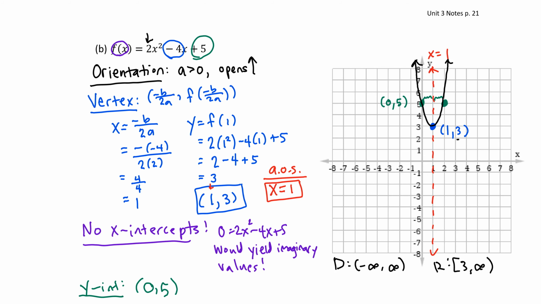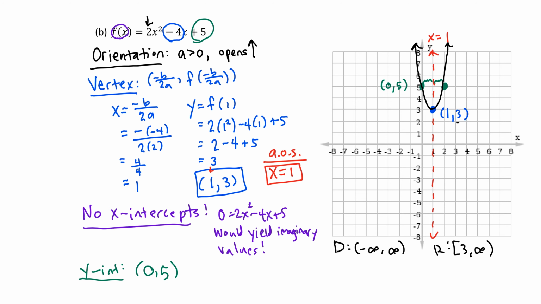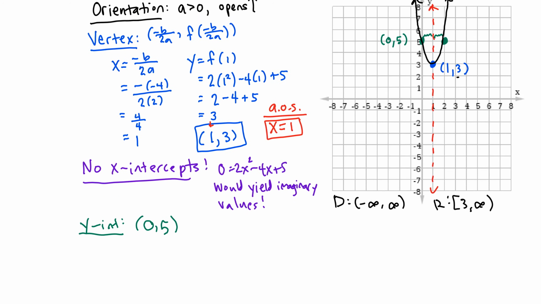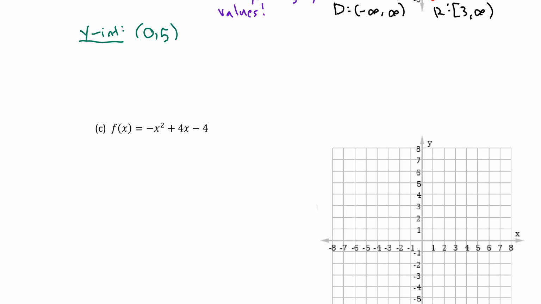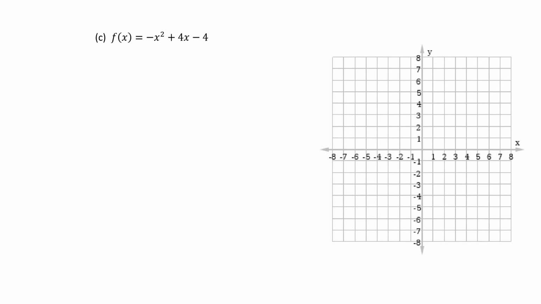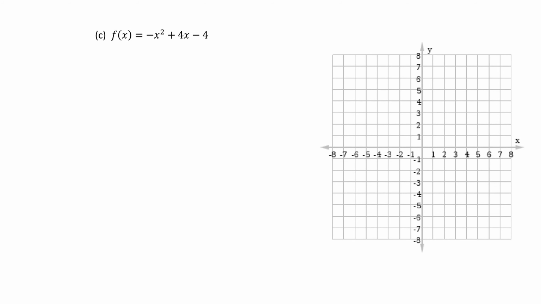So please observe on that one how we did the shortcut. The vertex was above the x-axis and the parabola opened up, so we can anticipate no x-intercepts, so we don't even have to put the effort in to do the algebra. Let's do our next example. Each of these examples is just a little bit different, so I want to make sure you have enough information to handle all the different things that can happen.